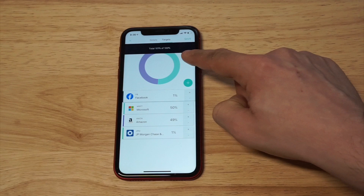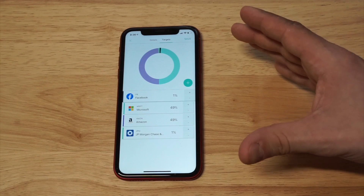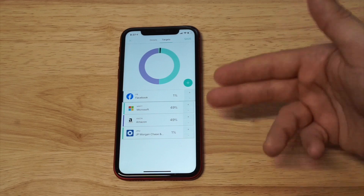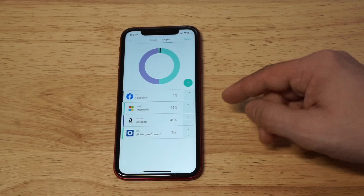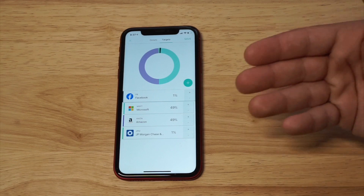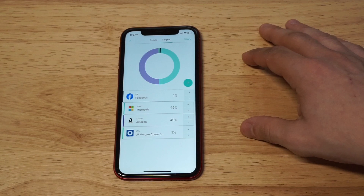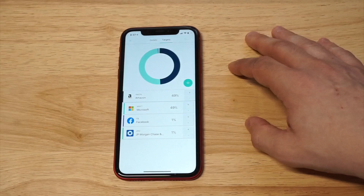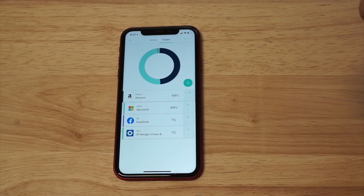I just added a new piece to the pie, and you can see it pulled up that I'm a little bit over 100%, so I have to adjust. Basically what you can do is, say you had four stocks as an example — you could do 25% ownership of each to equal 100%. Then you save it, and M1 Finance figures out how that works and puts fractional shares of each company into your account.